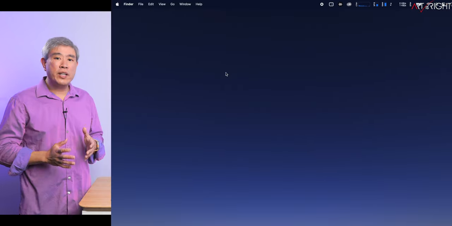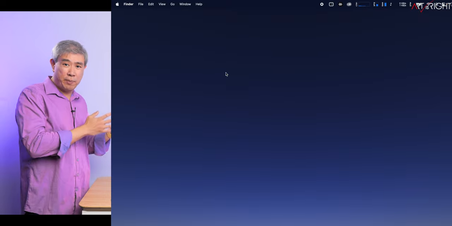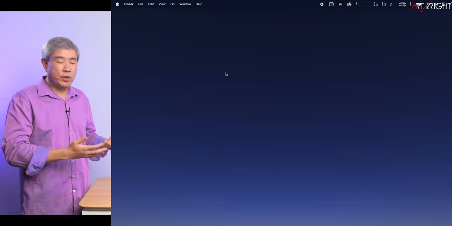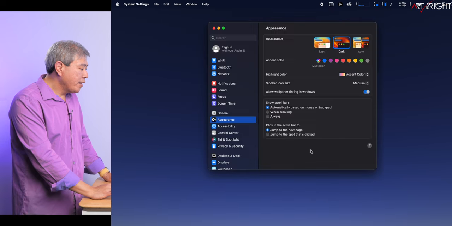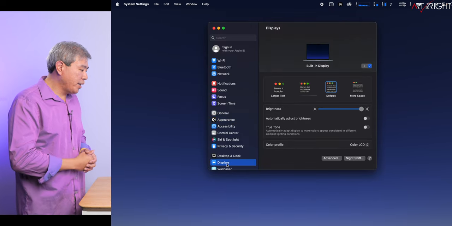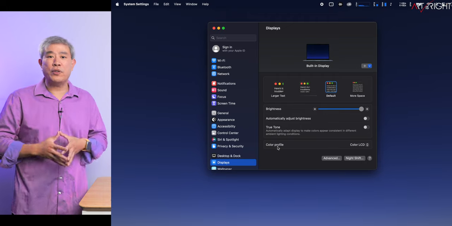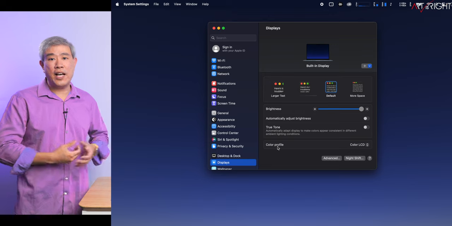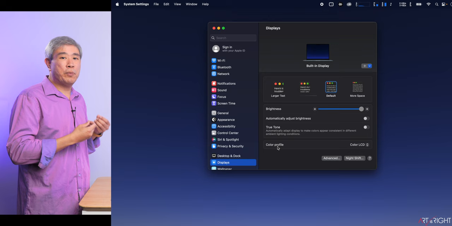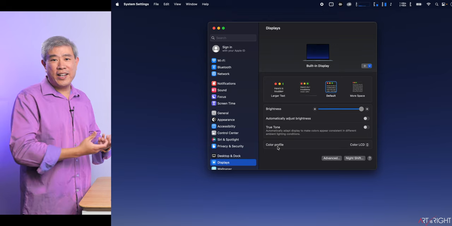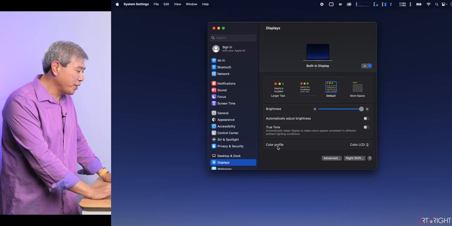So to determine if your Apple computer is what Apple would consider to be a Pro display, or I would say a general consumer display, simply go into System Settings. Now in here, you can go onto Display, and if you see something that says Color Profile, this is pretty much going to be the general consumer displays that we have, and this guide will totally apply. If you see something that says Preset, and then Apple Display XDR or anything like that at all, that means that those are considered Pro displays and this guide will not really work for it.